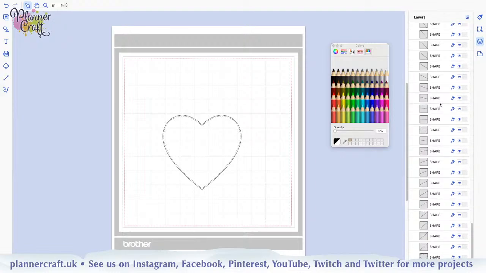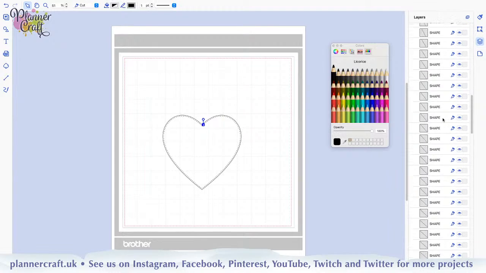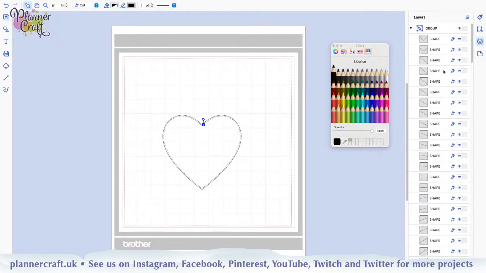See what I do with that one now, obviously because you've got that big selection of the dotted lines, you put that there a second. Select the one at the bottom, shift, one at the top, and then group that.